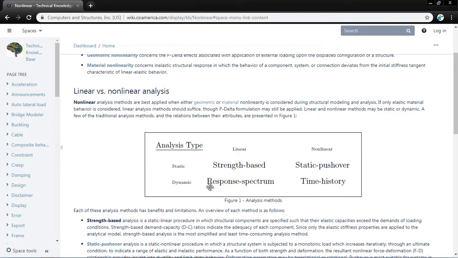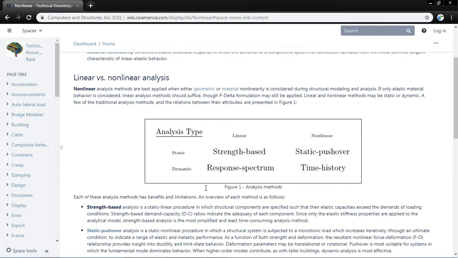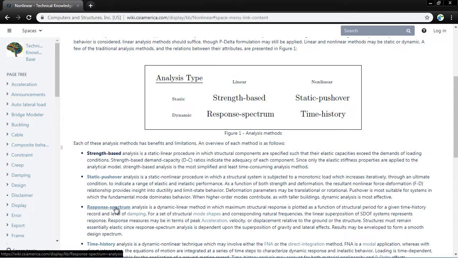The third one is the response spectrum analysis, which is linear and dynamic, meaning it is in the elastic range, and it is also a dynamic analysis, meaning the load history is based on load versus time. Response spectrum analysis is a dynamic and linear method in which maximum structural response is plotted as a function of structural period for a given history of record and level of damping.